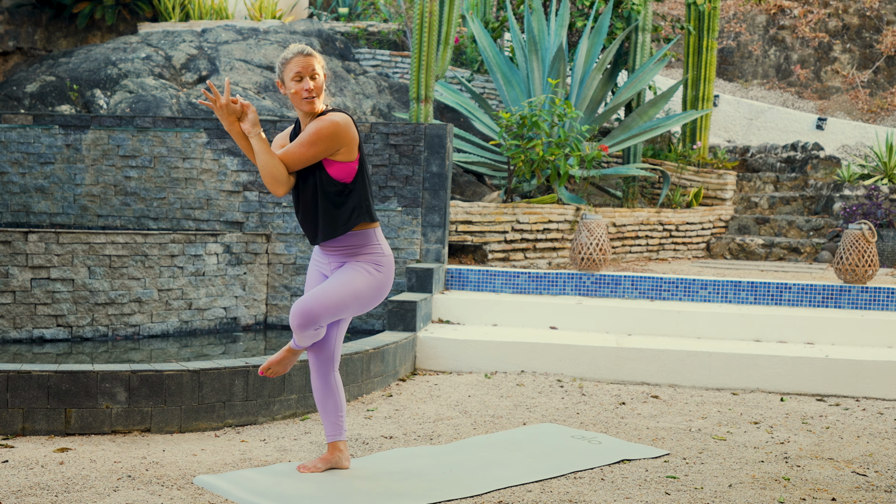Inhale, open up, cobra. Option, you can sink it back, child's pose. If you want to lift those hips, come up and back, down dog. Ooh, little ants. Keep lifting those hips. Nice breath in. Exhale, let it go. Good. Take one more breath.